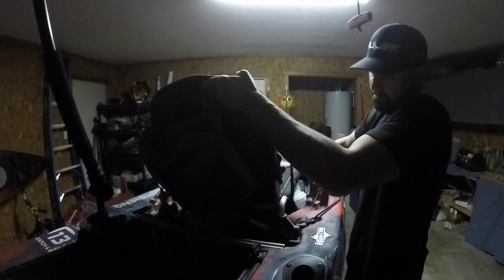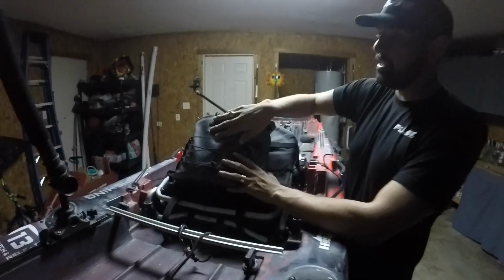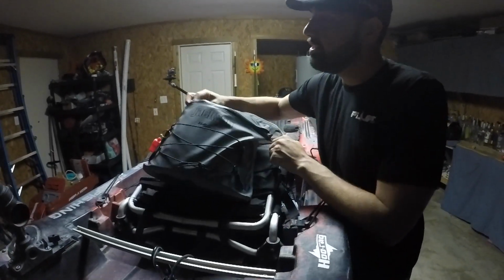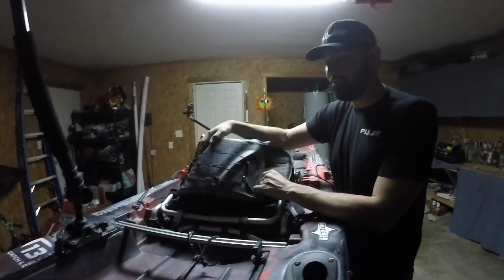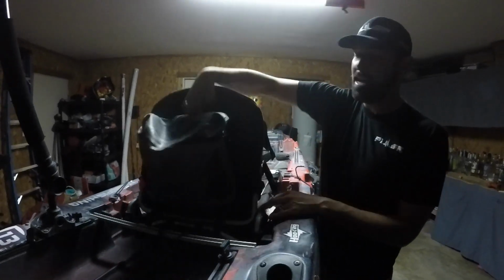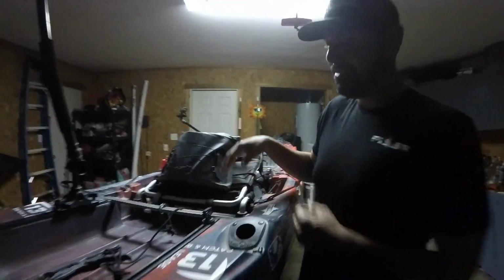Then with this Coosa, you get these bags. They're waterproof. I will say this though, they do get holes in them pretty easy. You can kind of see. I'm really, really, really rough on them though. It's hard to see it because the lighting in here is terrible, but I'm really rough on them, so be careful if you get one. They do puncture. And you also get a camel back. Mine also broke. Like I said, I'm really rough on them.